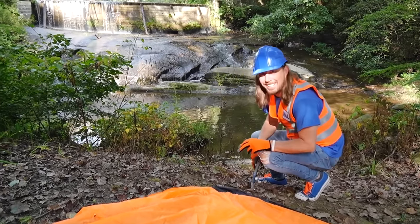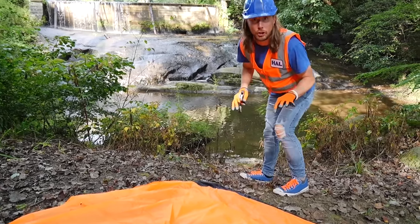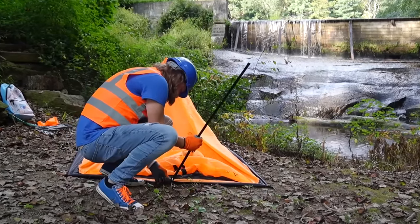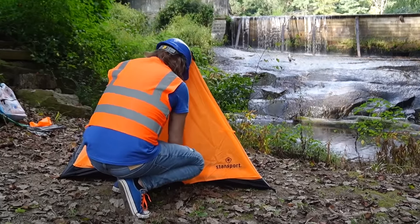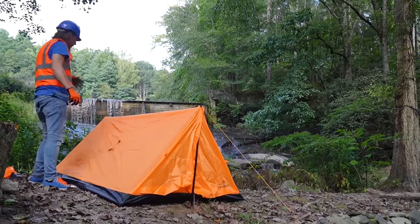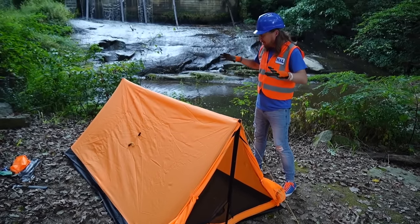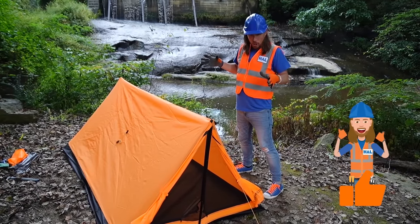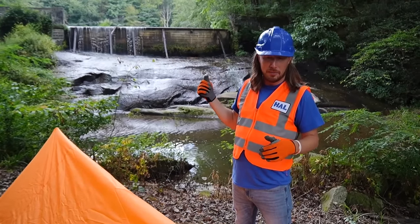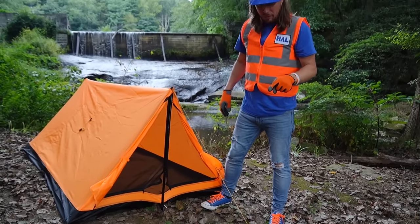All right, we're getting our stakes in each corner of the tent. Got it rolled out using my hammer, getting it secured to the ground. Check it out. I did a pretty good job, wouldn't you say? And like I said, the perfect spot, relaxing in this tent right beside this lovely waterfall. But one thing we've got to watch out for is this string. Got to make sure that I don't trip over it.